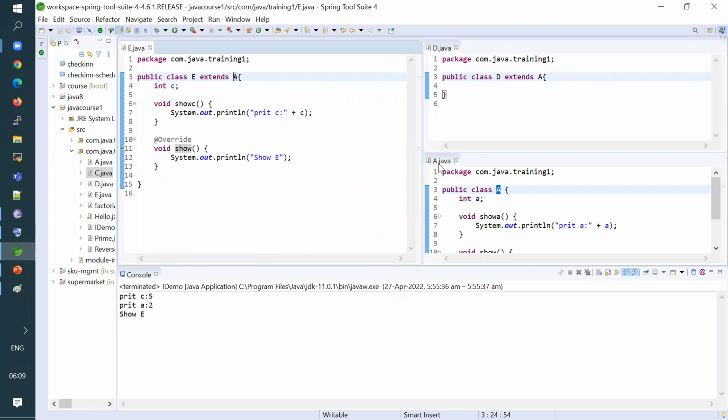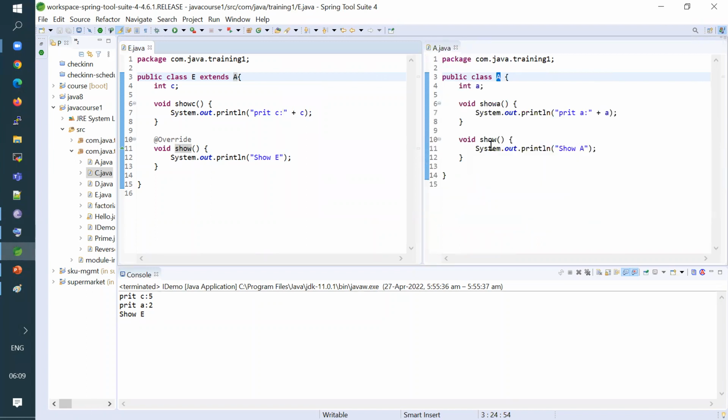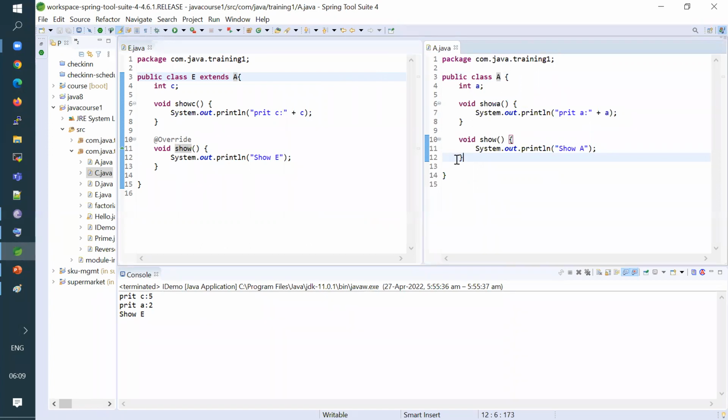Now if you see, I'll just close this also. Okay, here if you see, my class E is basically extending my class A, right? And having said that, that means in what context do we use inheritance? Yesterday we spoke about imparting reusability into our code.